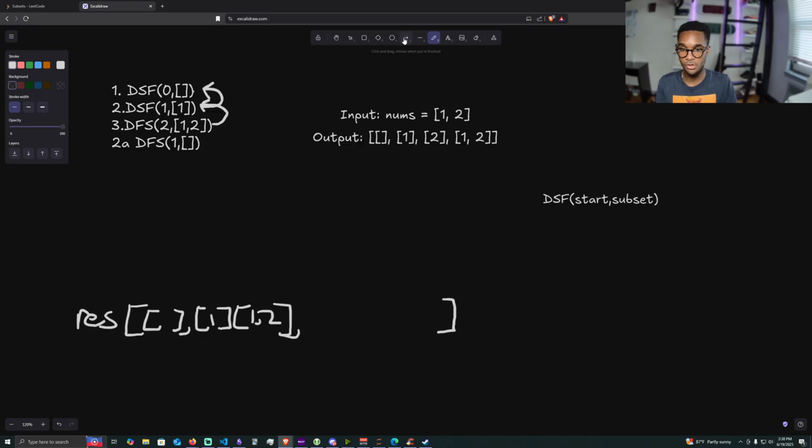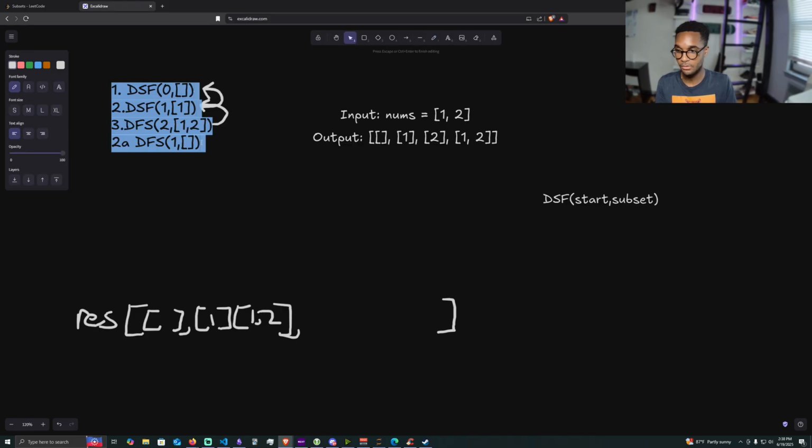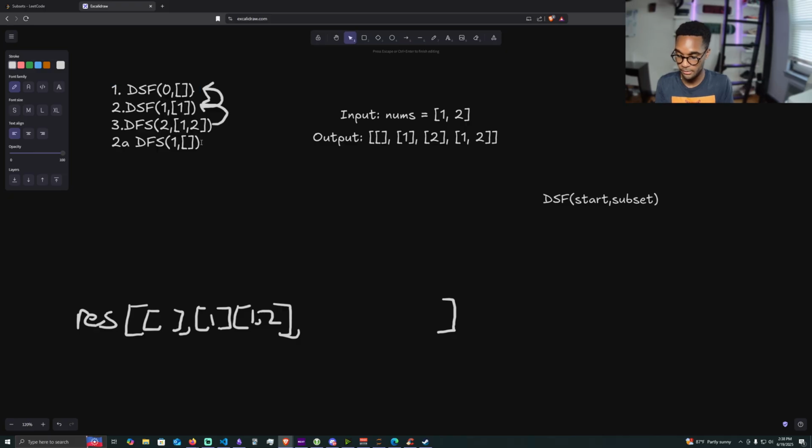to the first DFS call. And I'm going to denote that here. I'm going to put a 1A here. 1A. And the only difference here now is we're starting off at index 0, but since it's in a for loop, we're on the next iteration. So now we're in the first call, second iteration, so we're going to have a 1 now, and we're going to append that to our subset. And if you look at index 1, that would be a 2.